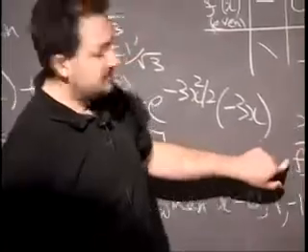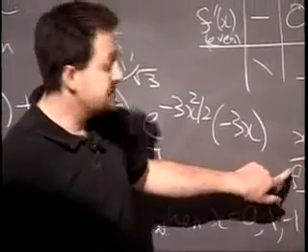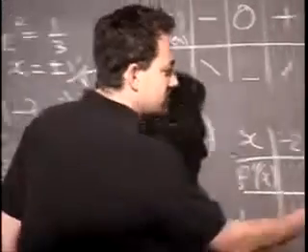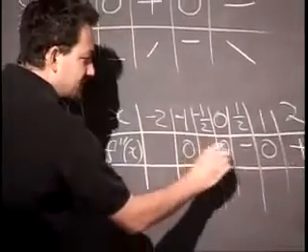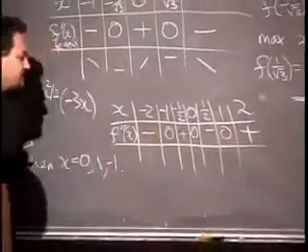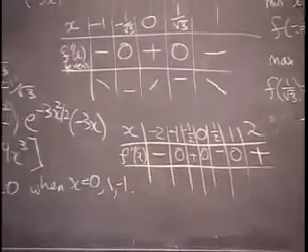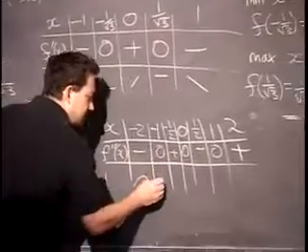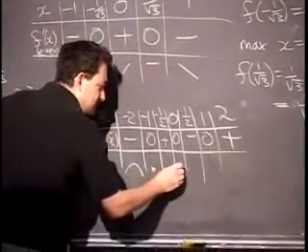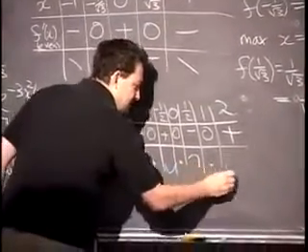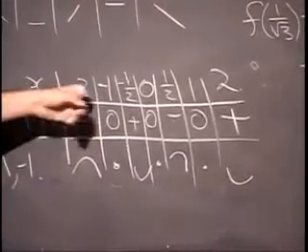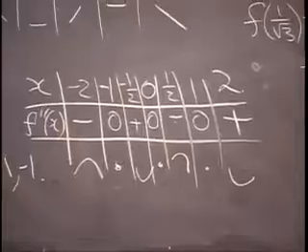And now, because f is odd, the derivative is even, the second derivative is back to being odd, and I can just reverse this to be plus and reverse this to be minus. Or if you don't believe it, you can always just substitute. In any case, you'll find that it's concave down, concave up, concave down, concave up. So we have 3 inflection points, minus 1, 0, and 1.